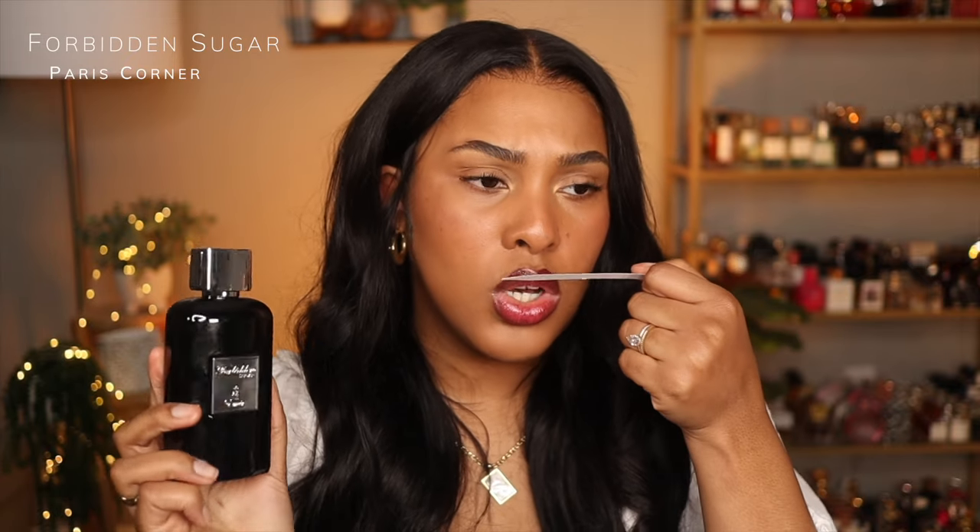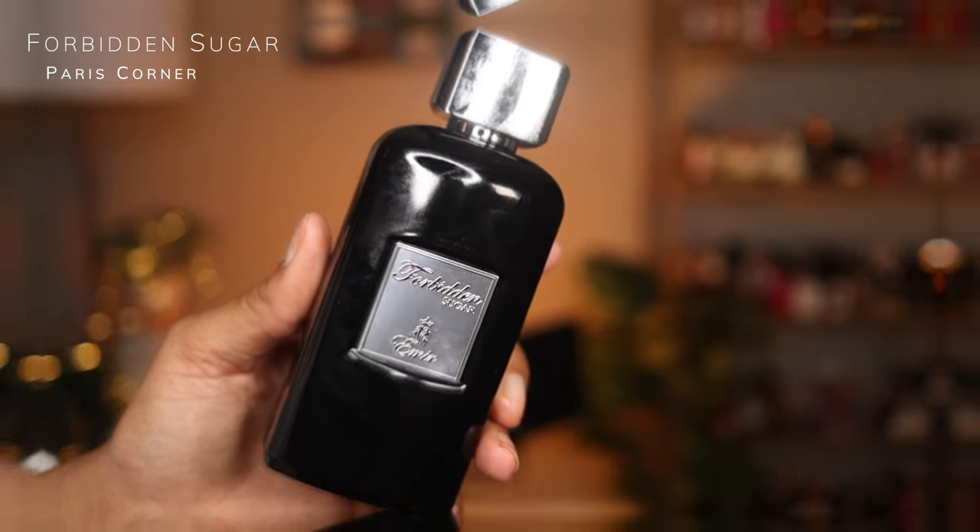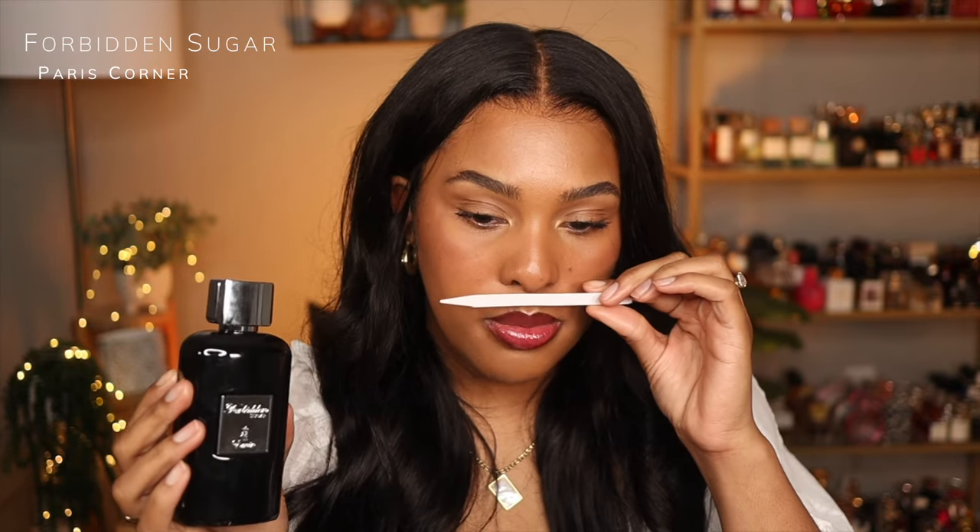Last of the PR fragrances is Forbidden Sugar — this is the Amir line from Paris Corner, an extrait de parfum. I've never smelled this or seen a review of it. On first impression it's sweet and warm, giving more of a gourmand touch. I get some fruitiness and definitely some woodiness — maybe some patchouli and something earthy, possibly musk. That opening was very captivating. I think I need to let this one macerate too because something a bit unusual is going on. Of the PR fragrances, Cahir Pistachio impressed me most, followed by Neuf.